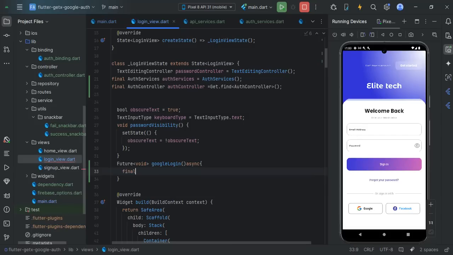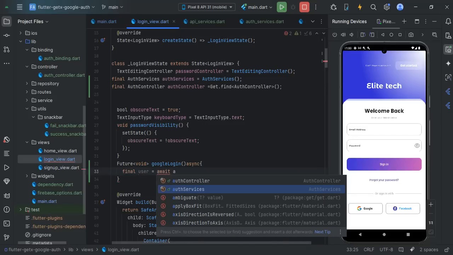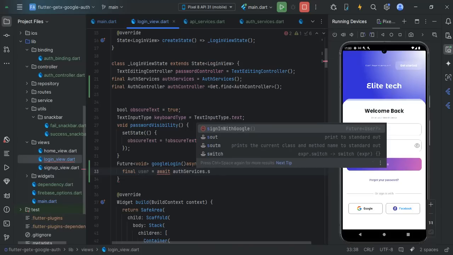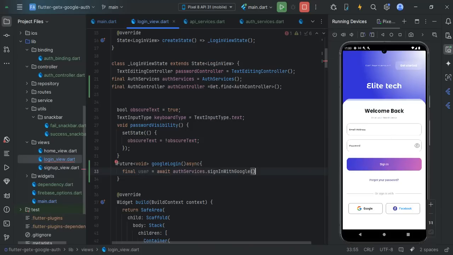What we're doing is saying final user will be equal to await authServices.signInWithGoogle. Remember that method, sign in with Google.